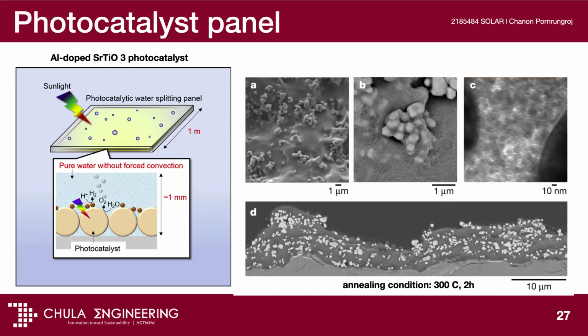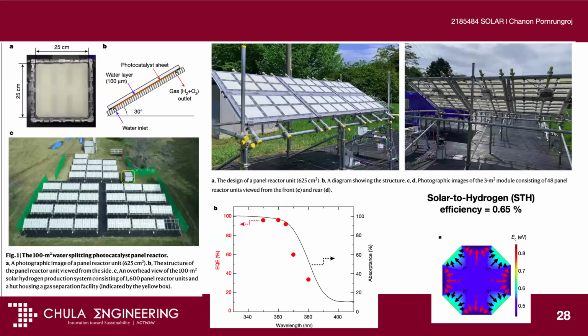But if you fix the photocatalyst onto the substrate, right? In this case they put it on a glass substrate. They can make a big panel like this, right? And this big panel has been shown to run consistently over the past 2-3 years. And this is a demonstration in Japan. So you can see that the panel looks like this with the white powder on top, and you have the water flow in and out. And then you have the separation unit somewhere here to separate hydrogen and oxygen that the panel creates.